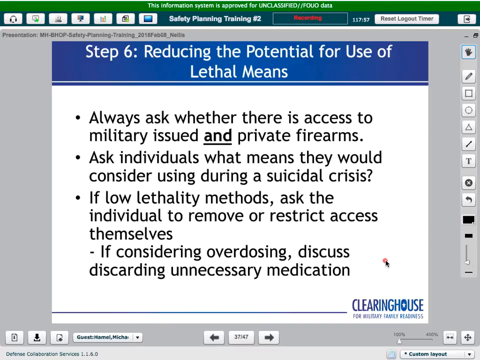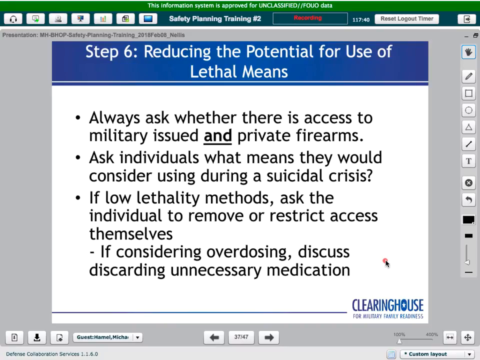But you want to not only ask about guns specifically, but you also want to ask about any other means that they are considering. And we know in the Air Force, for example, that behind guns as the leading cause of death and suicide is hanging. So that's one that you probably want to ask about too.